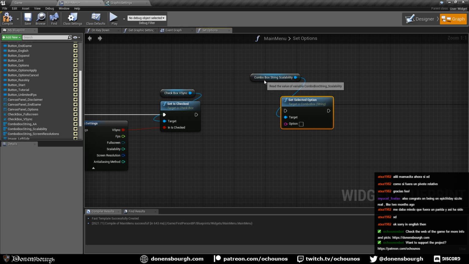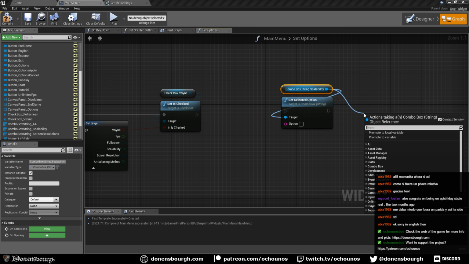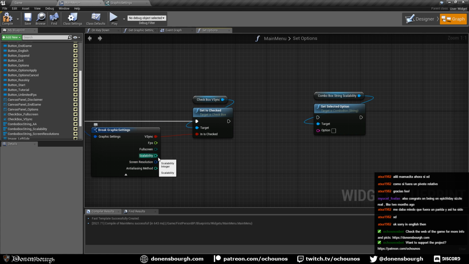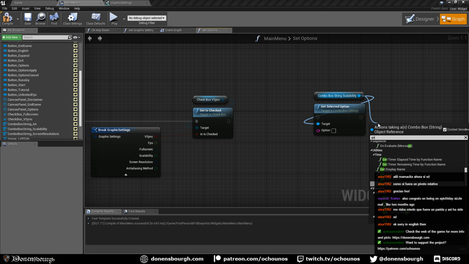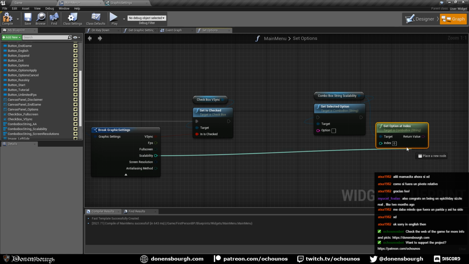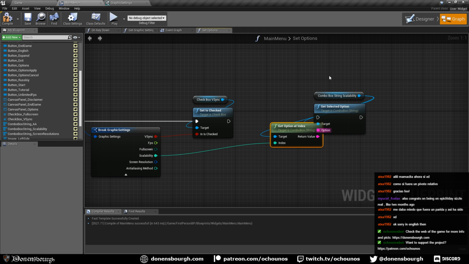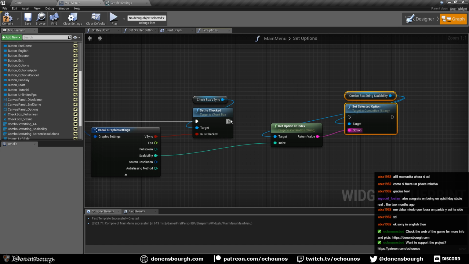That's really not easy to manage all those combos, because I would like to have a set index selected or things like that. I would like to select by index and not by text, let's say. Set select option, the only thing is just having text. So for that, what I need to do is taking get index, get option at index, and this is the one that I'm just taking, and this is the one that are being here. It's a bit strange doing all those steps.